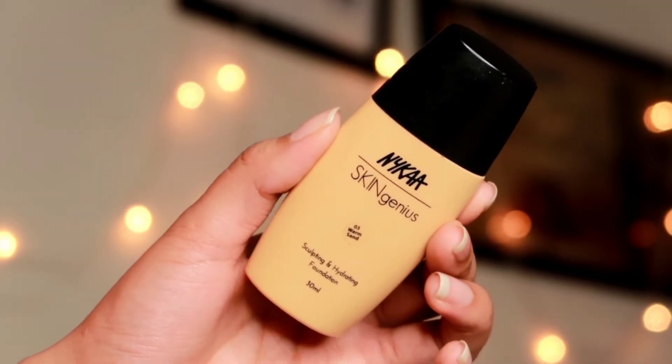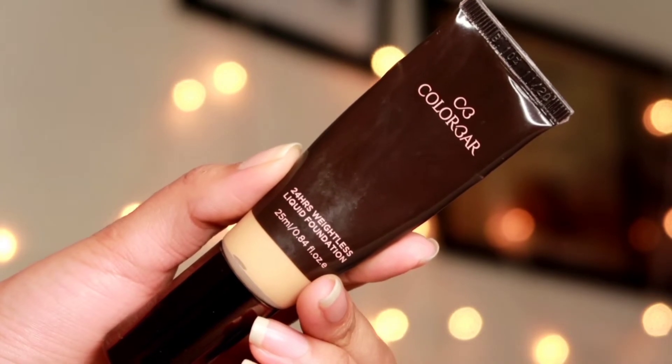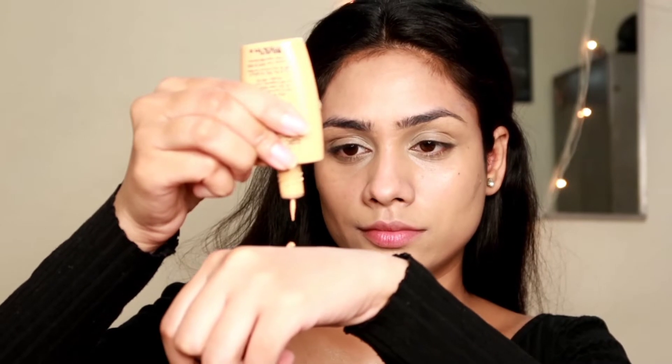You can see my skin is looking all one skin tone — no darkness. Now I'm going to apply foundation. I took two foundations today: the Nika Skin Genius Foundation, which is very dewy, and the Color Bar Foundation, which is a semi-matte or demi-finish foundation. I'm going to mix both in equal ratio and apply all over my face. I'm first blending with my fingers because they melt the product beautifully on skin, then I'll use a beauty blender for a finished look. After foundation and concealer, there's still a really nice glow — that's why the skincare was needed.